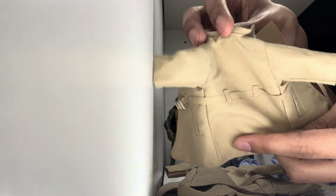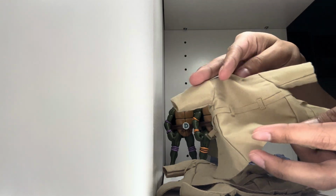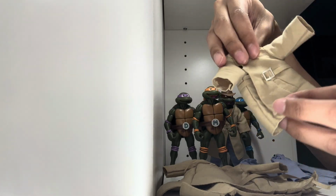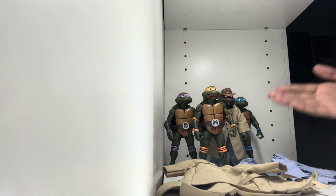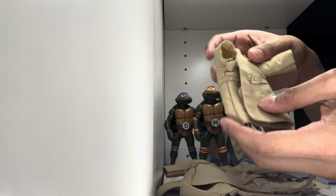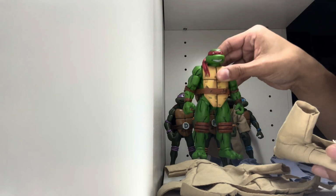Of course, if you look closely, anytime a turtle fell off my shelf, they would collect dust, but you could obviously just take that off. But it's very nice. You could also just tie it up, which is very good. So of course we don't have to look at all of them, but that's how they look. And of course I will show you how to put it on, because I have Raphael with that outfit, but it looks very good. And of course you could put this with any of your other Ninja Turtles, which I do actually. I put it on this Mirage comic.